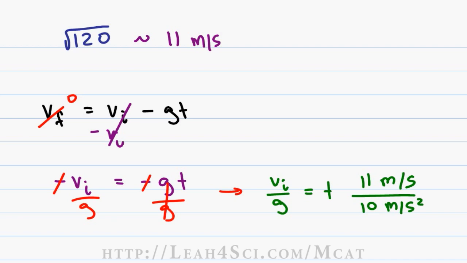Our v initial is 11 meters per second. Gravity is 10 meters per second squared. Realize we're not using the negative because we've already accounted for that in the initial setup of the equation. We're left with just positive numbers. Now we have 11 over 10. We'll use the factor of 10 trick. When dividing by 10 it has one zero, so we move the decimal back one space and time is equal to 1.1 seconds. How do we get second? Meters cancel out. Second cancels one of the seconds in seconds squared, and that leaves us with 1 over 1 over second. So the inverse of 1 over second is second, and that's our answer.